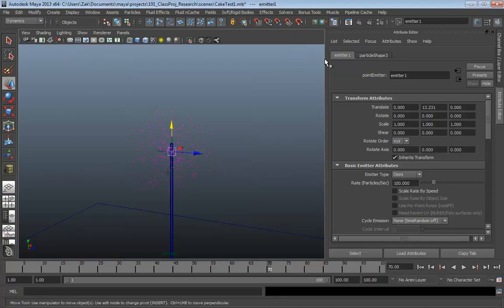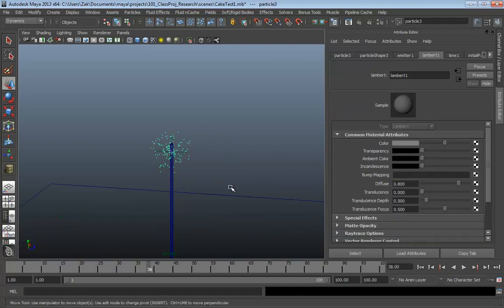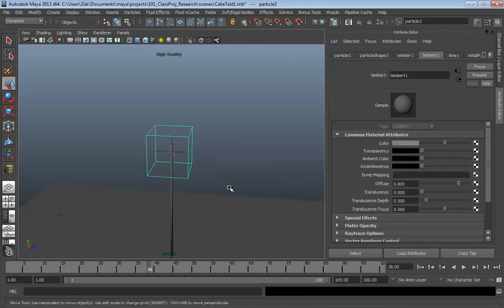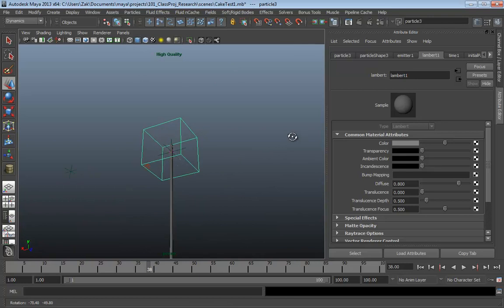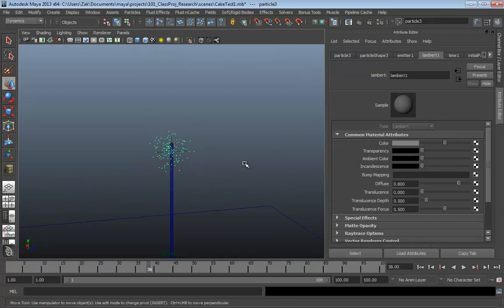Now, a particle system, like the one we've just created, is really two objects. We have the particles themselves, which this is what they look like in wireframe. This is what they look like when shaded. I'm going to view them in wireframe for the most part because I think they're going to show up much more easily on video. So we have the particles themselves, which I've selected here.